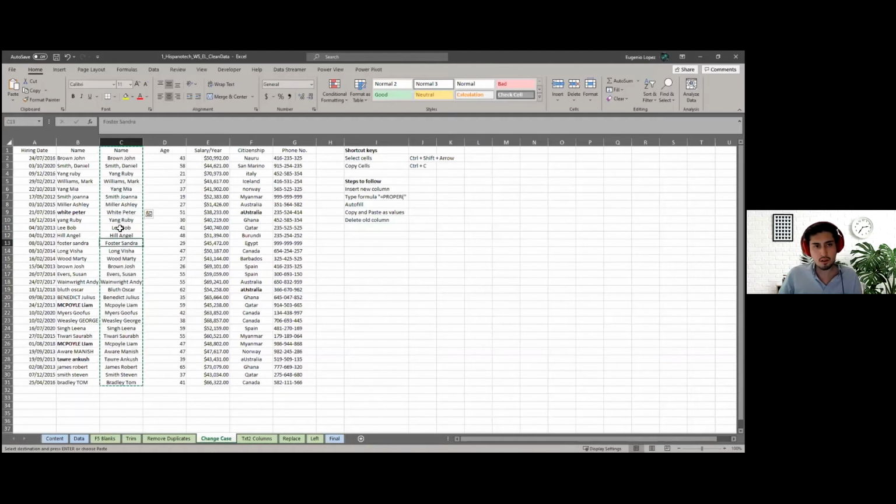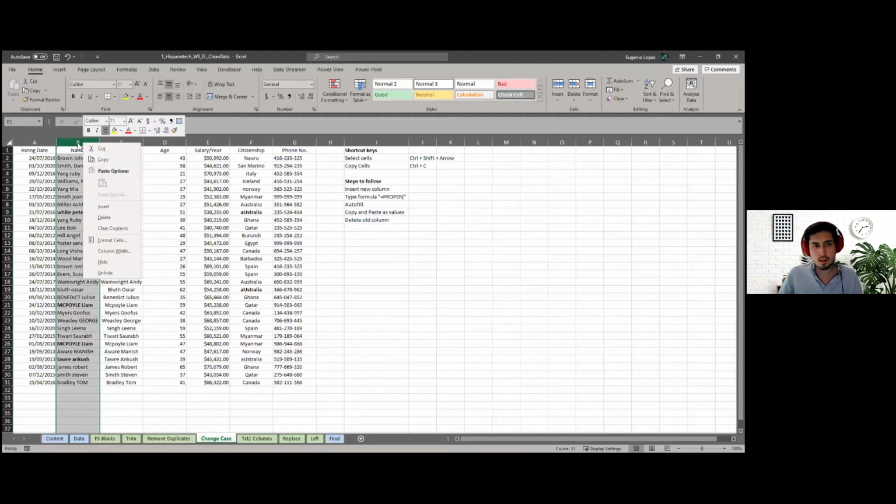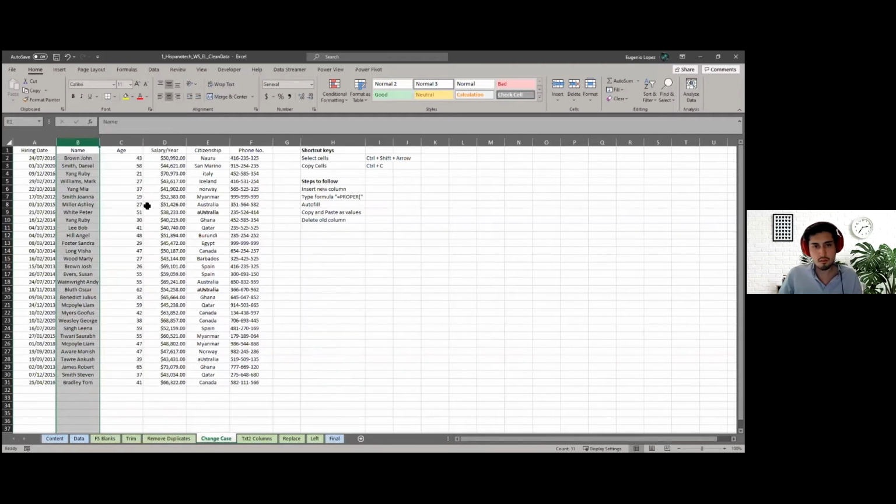Okay, after we have done that, we can check here that we have our text. So we can keep using this column. Okay, perfect. Now let's just delete this one since we are not going to be using it anymore. We select here, one left click and then right click, and here you delete. Okay, so now this is looking better.